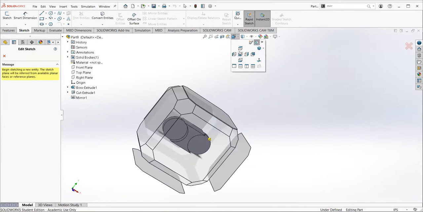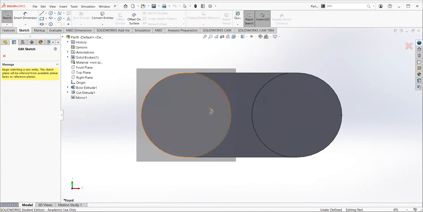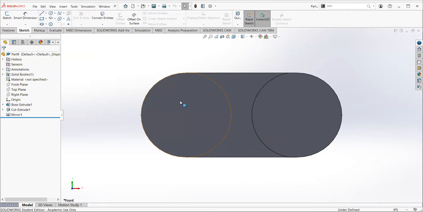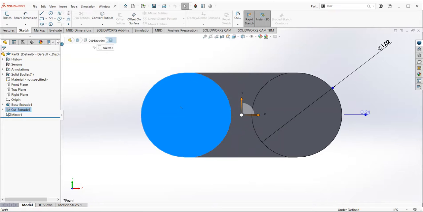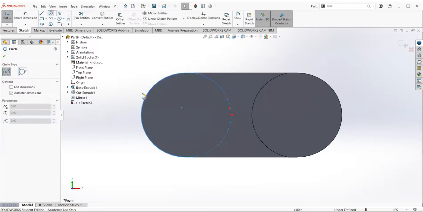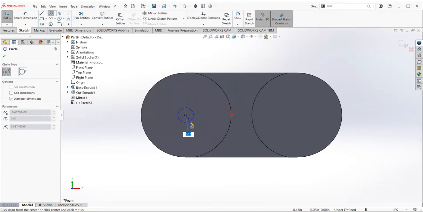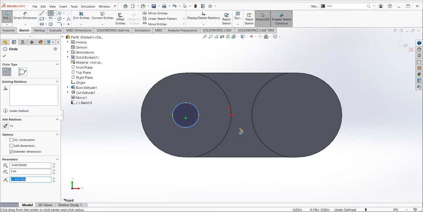Of course, we can use another face to make it easier for us. And now we add the next circle.